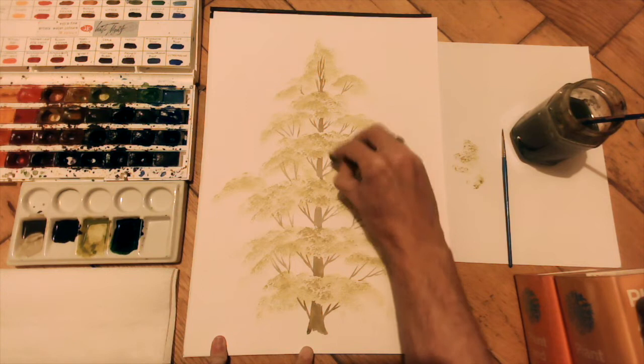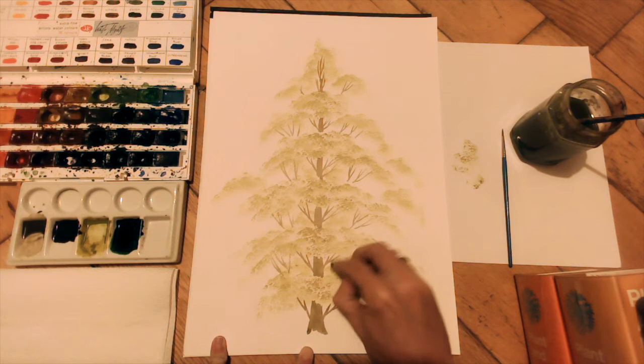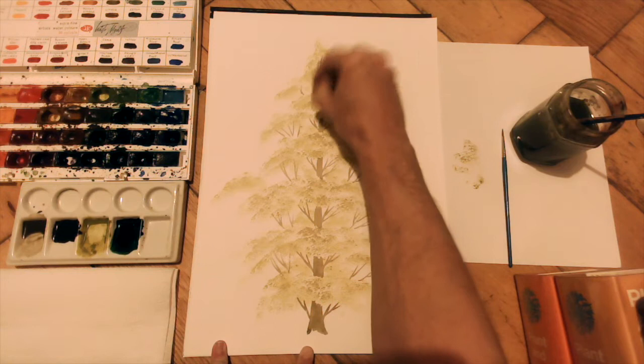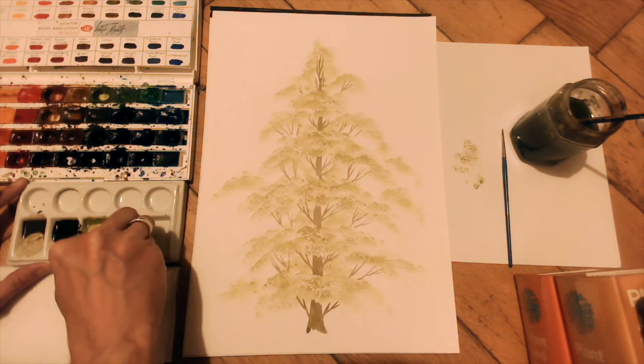What I'm doing here as well is working back in right next to the trunk, because if you think about it, a lot of these platforms of foliage might hang down at the back, or you might have extra platforms at the back from branches that you're not even seeing. So it's important to not have too many white gaps all over the place. If you're trying to make an older, more mature tree, you want it to be fairly dense in the middle there. And we add shadows and things to this later as well. Right, so that gives me my overall shape of tree.